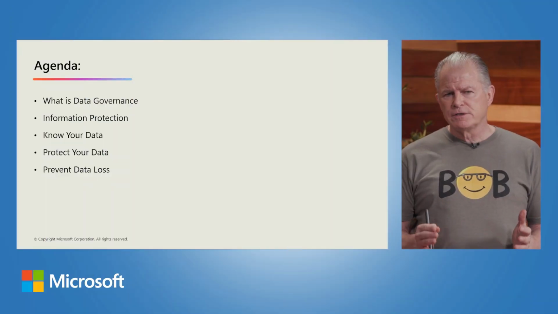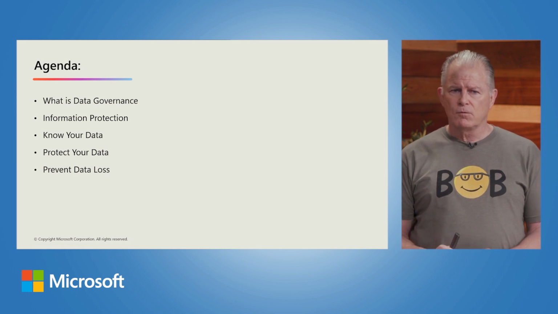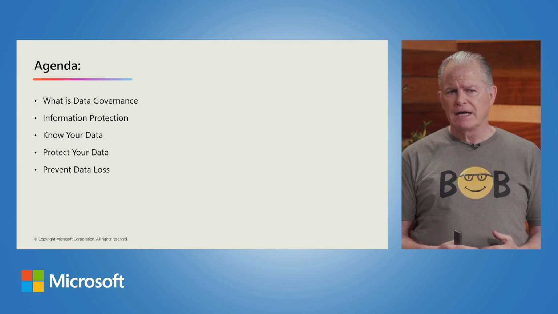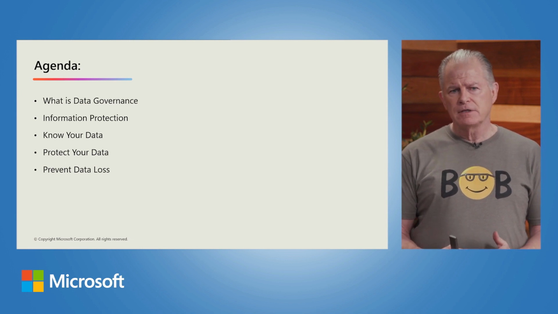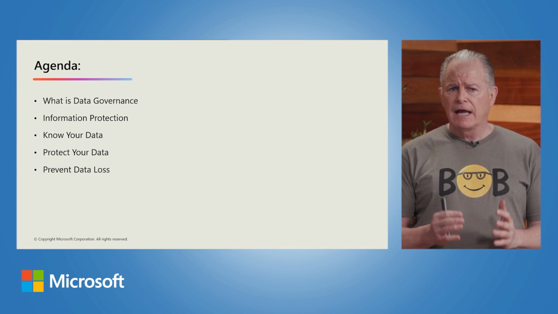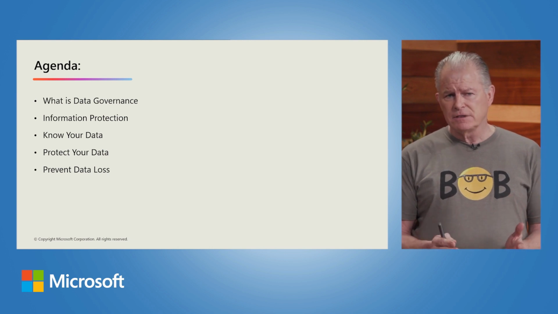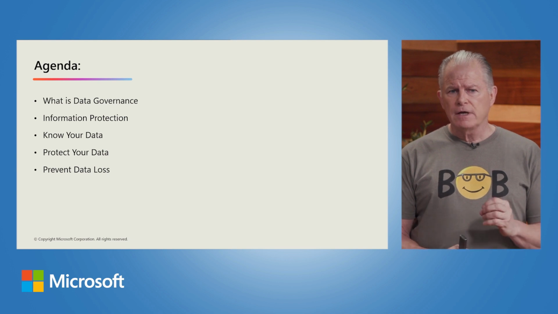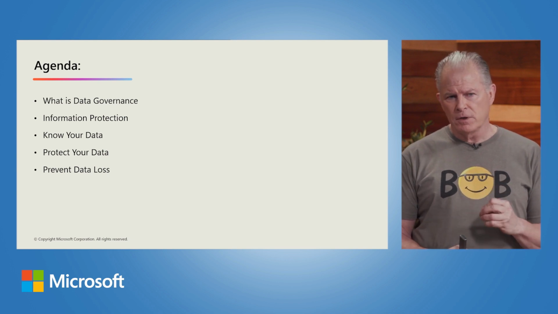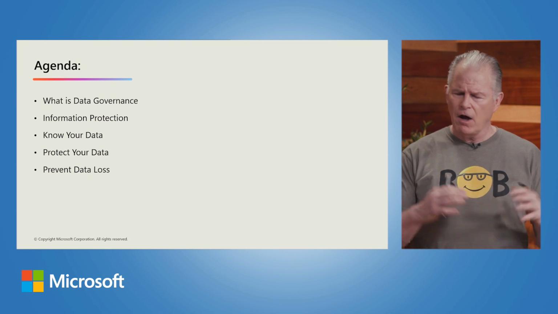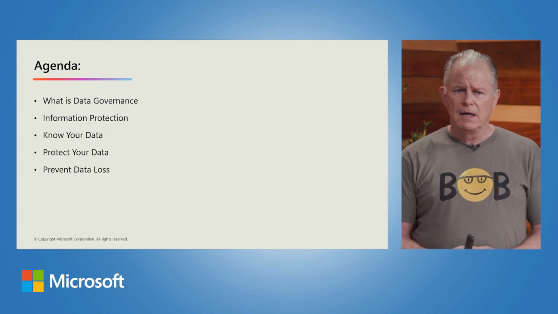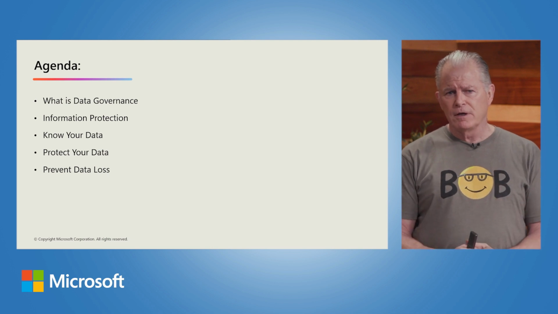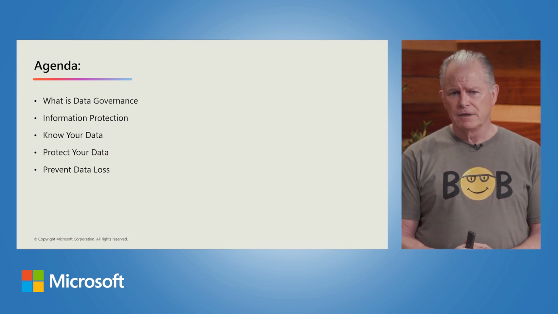So as we explore Zero Trust and governance, we've taken a look in other recordings at what Zero Trust is. We've looked at identity governance, and now we're going to take a look at data governance, and specifically, what is data governance in relationship to the overall Zero Trust model. And we'll look at some very specific components of data governance. It's, again, a topic that is broad in spectrum, and there are people that make their entire careers just looking at this. So doing a few-minute video on it is probably an injustice.